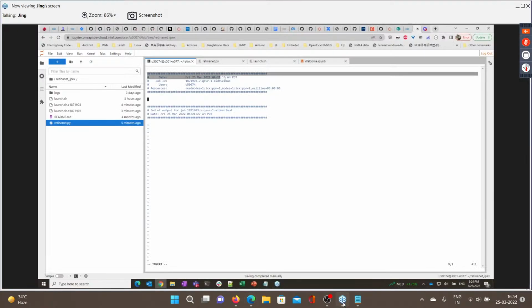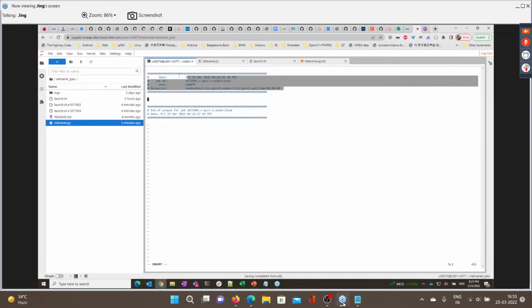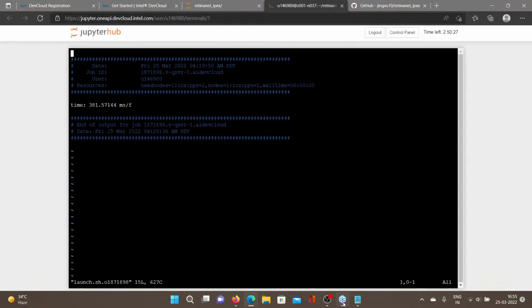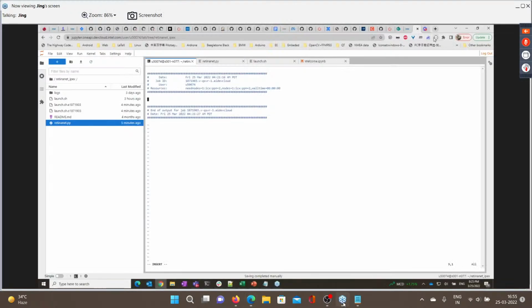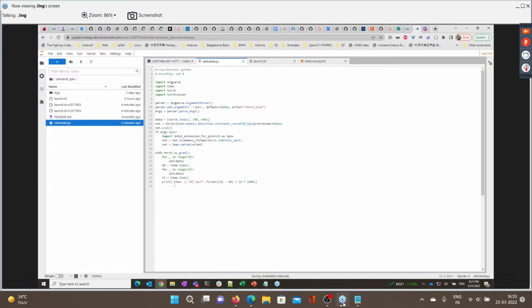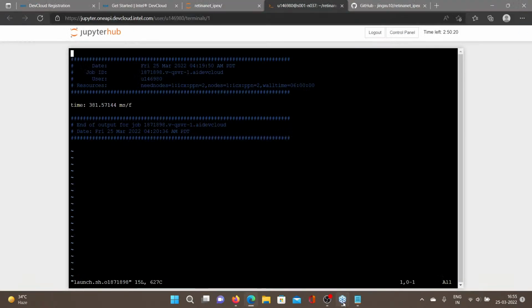It shows the date, the information of your launch, and then this is the end. In the middle, there should be a number printed inside this. So it should look like this. So this is the execution of PyTorch.